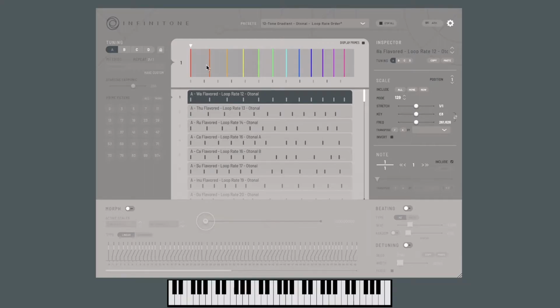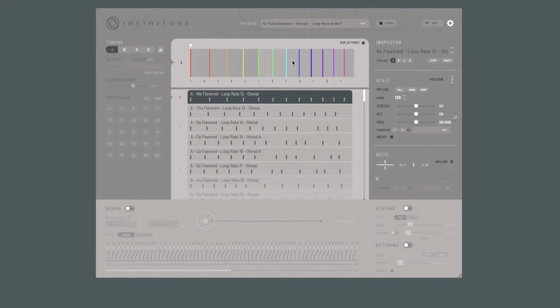So you can see where the notes are in relationship to standard 12 EDO tuning or 12 ET tuning. So you can see this note here is a little bit sharper. This note's a little bit flatter. And so on. So this is to give you a map of some familiar territory, to give you a point of reference. Now, if you notice, there's these colored lines, but then there's also these gray lines.